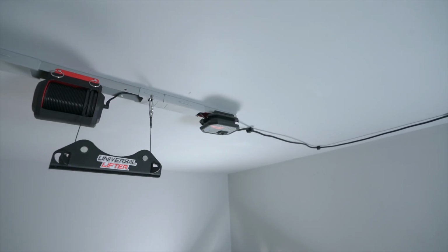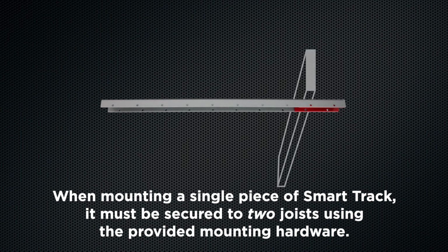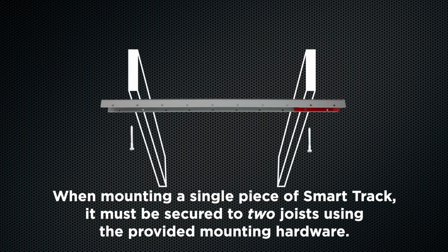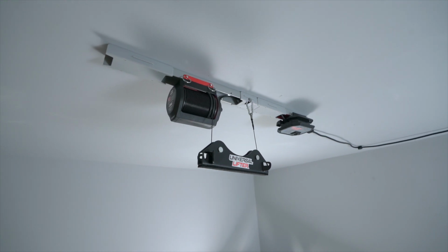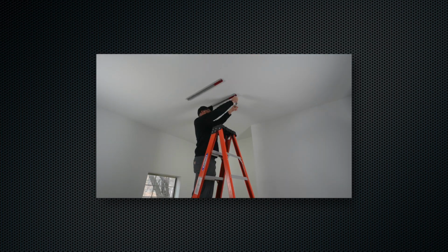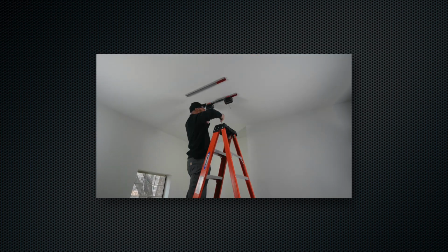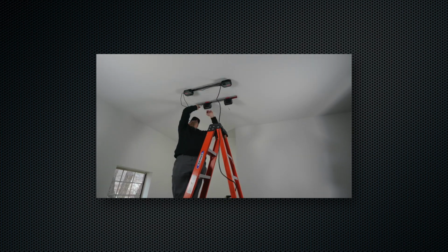The universal lifter comes with SmartTrack for mounting it to your ceiling. It is vital that your SmartTrack be properly secured to your studs to ensure safe operation. See our stud finding video here to help you find your studs. And before installing any SmartTrack, please view our mounting guidelines video here to safely install your SmartTrack and the product you will mount to it.